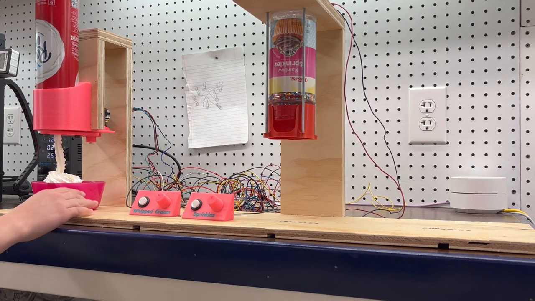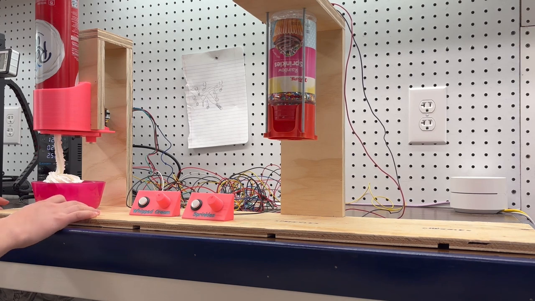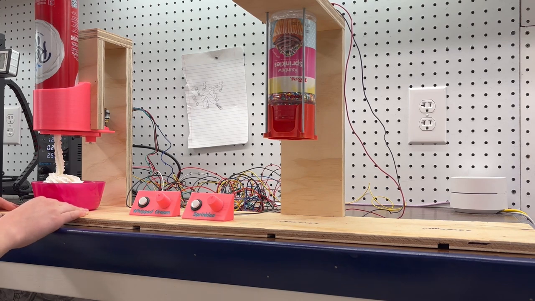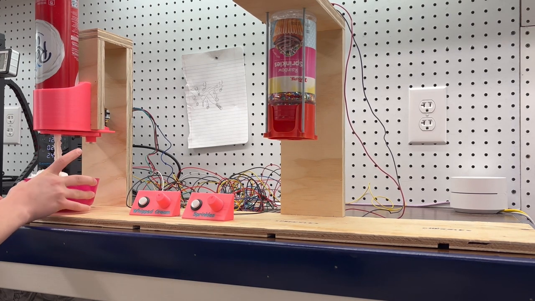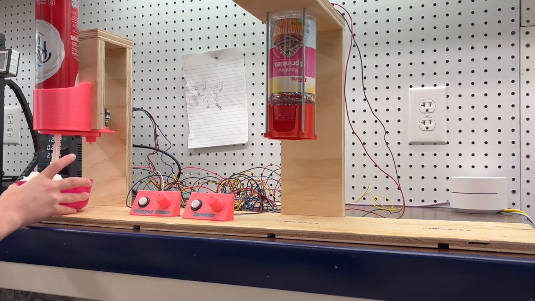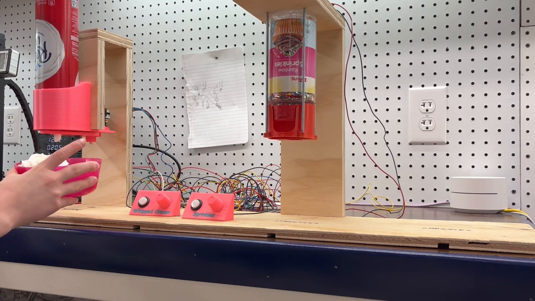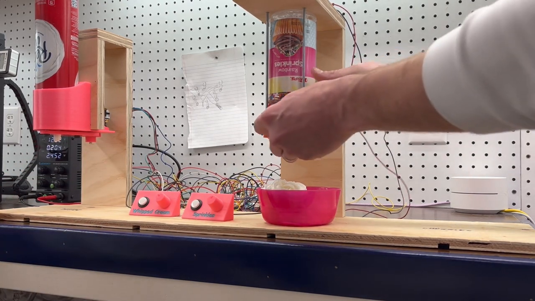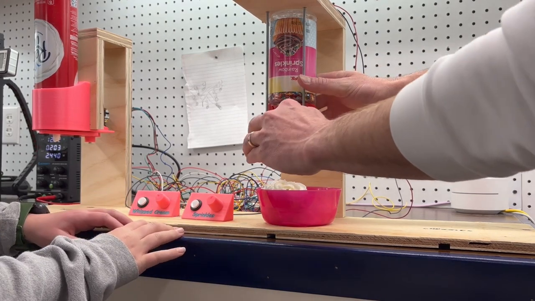So eventually someone's going to be able to select how much they want of each topping. And then they're going to press a single button and that bowl is going to move from topping to topping. Right now they're just stationary, so we have to move the bowl to the next topping, which is sprinkles. We had that working in the last video, but now we also have that working with a knob to select how much you want of the sprinkles. So we also have to open that.